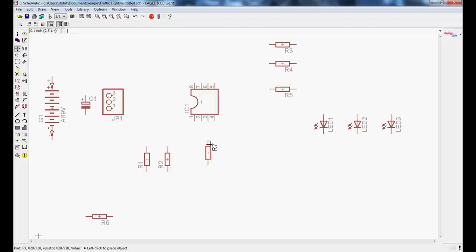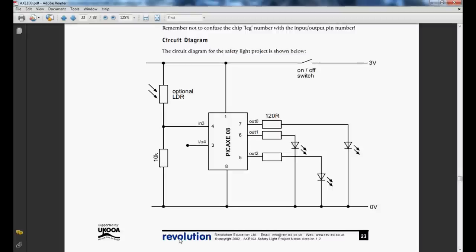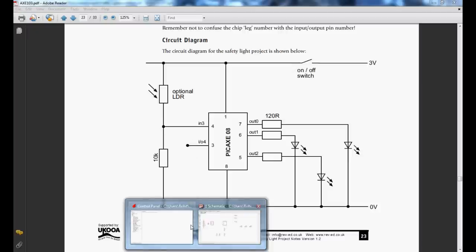Resistor, I'll position this resistor to pin 2 of the pickaxe, bring this down, and let's go now wiring this all up. Just have a quick look at which pins what is connected. So 0, 1 and 2 have the LEDs, and input 3 has the LDR, and I said I'll put a switch here, so I have forgotten the LDR.